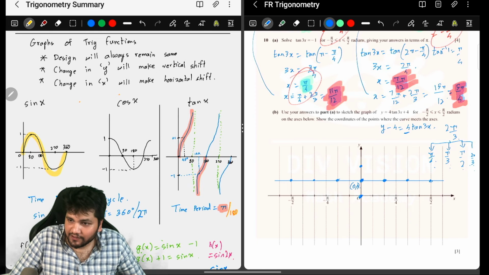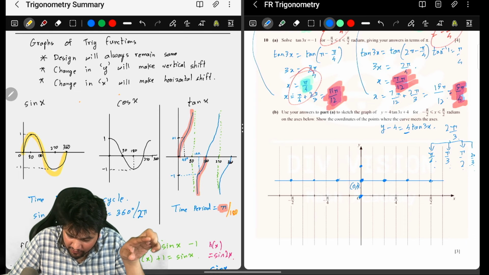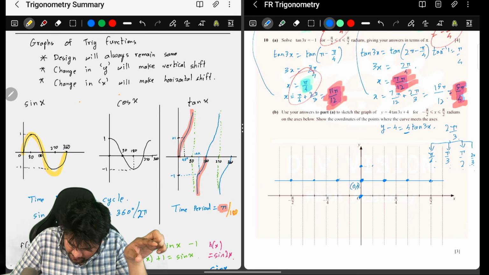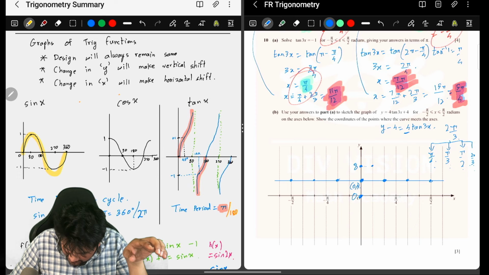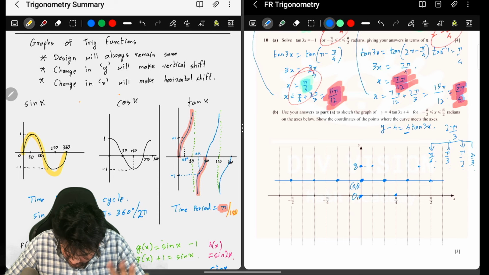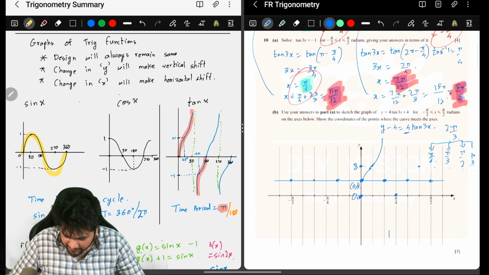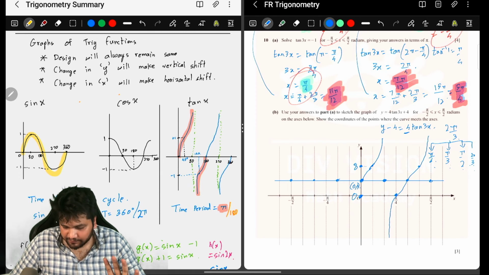Now half of that will be this amplitude thing which I was talking about, this thing plus 1, here it is. So here it's going to be plus 4, just make sure this is plus 4 here. So as you can see, it will vary from 8 to 0. This would be my one point and this would be my another point and this would be my another point. I'm just constructing this properly. Now I'll just draw it like this. Till this point it will go like this, and then it will go towards infinity. Then it will start from minus infinity and go like this and like this, and then like this. This is how you will do it.